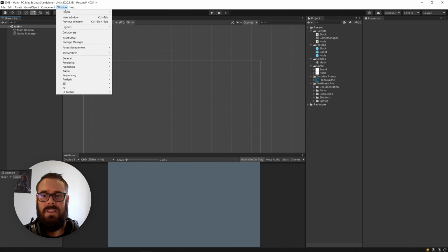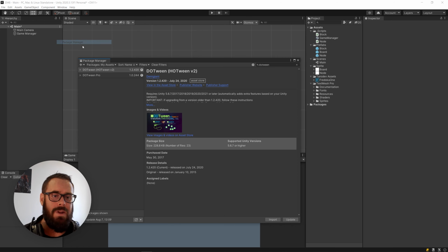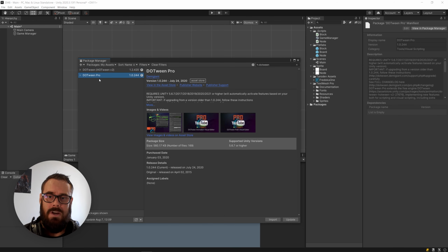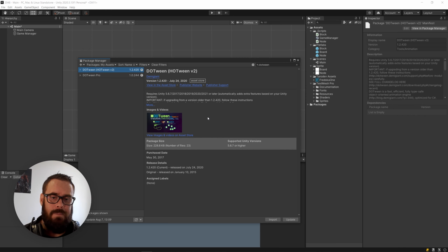And to be honest, it's the best Unity package that has ever been released. In my opinion, I use it in every single project. So it's called .tween, and basically it will just handle all of your transform movements, okay? And you can add different ease types to it, and it's just super easy to use. So go there. This is free, by the way. Just grab it from the package manager. If it's not showing up here, go to the Unity Asset Store, just click import into Unity and you'll have it. So I'm just going to import.